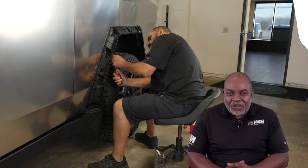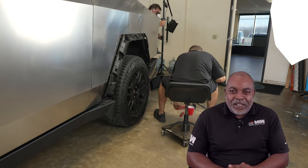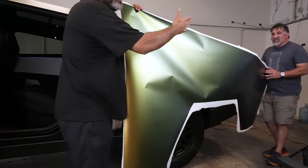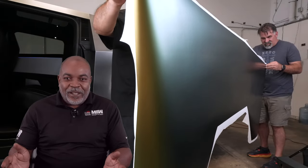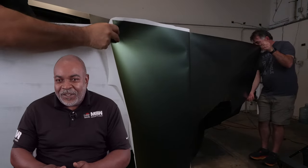So what we're about to do right now, we're about to remove the flares on the rear quarter panel before we apply the vinyl. We use a lint roller — you can see the installer doing that here. Since it's a big panel, Peter here is going to help us today, just assisting. We're going to teach him how to do it. The first stage is to lay the film down. We have two installers here laying down the film. So once the film is laid on the vehicle and it's covering the whole panel to the installer's liking, then we start tacking it down and make sure to remove all the excess air.